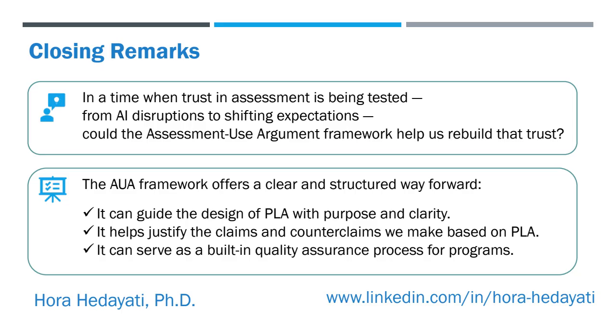It offers the AUA framework, a clear and structured way, a guide, to design programmatic assessment with purpose and clarity. It helps us justify the claims and the counterclaims we make based on programmatic assessment. And it helps us because if our regulators come and ask, we don't have to go and look for things to give them. These things will be there. And also it can serve as a built-in quality assurance process for programs.